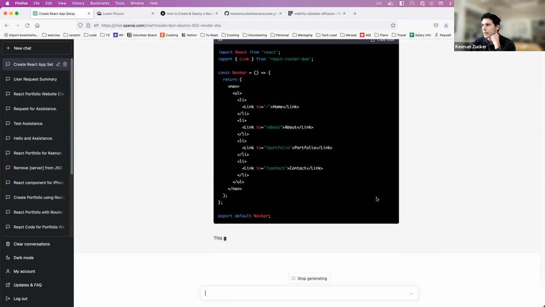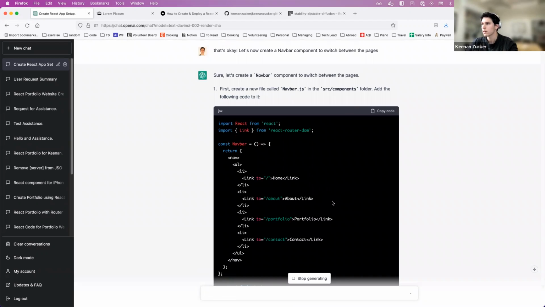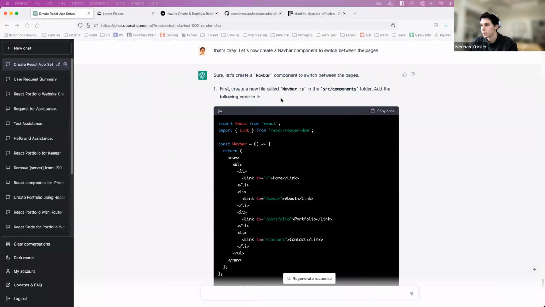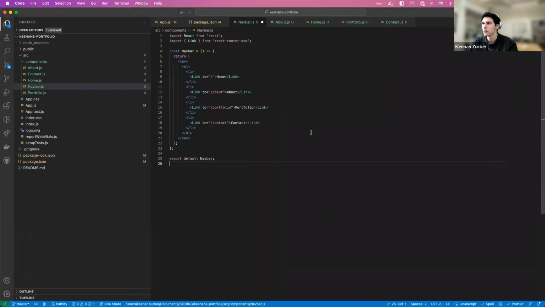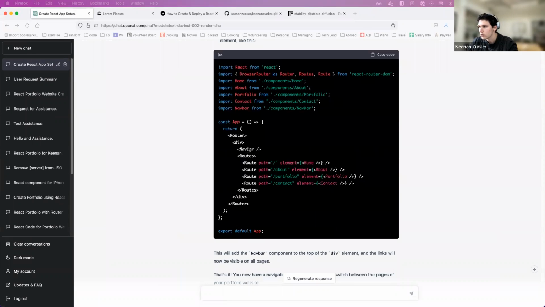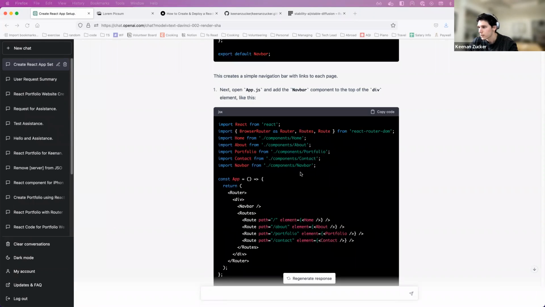Cool. And it's going to basically ask us for a new navbar component, which I think sounds good to me. Before it even finishes, I'm going to start navbar.js. Great. Blindly copy and paste what is in here. Cool. Go back. It's now putting the navbar just at the top of our about page. That looks good to me.